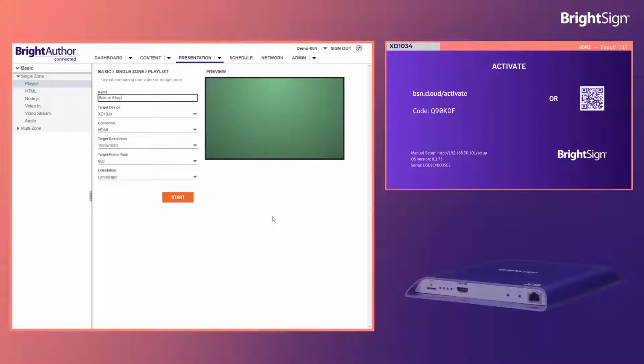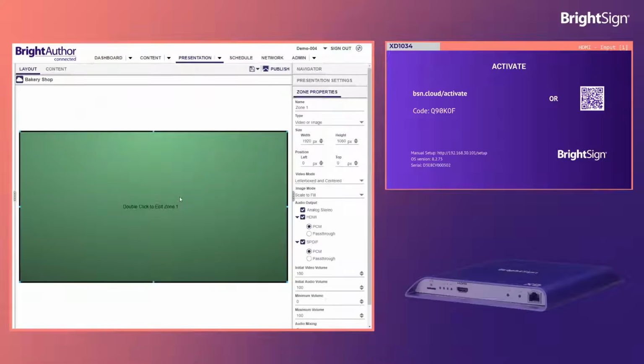If you, for example, know you want to play two videos in a zone simultaneously, then you need to have a player that can actually do that. And if you pick a player that doesn't, then you're not going to have that capability in the software. So just definitely, again, part of the planning. So we're going to hit start and we're going to drop into this view.